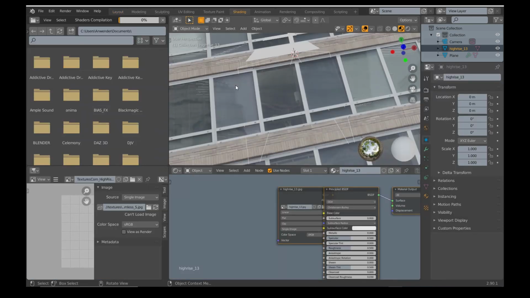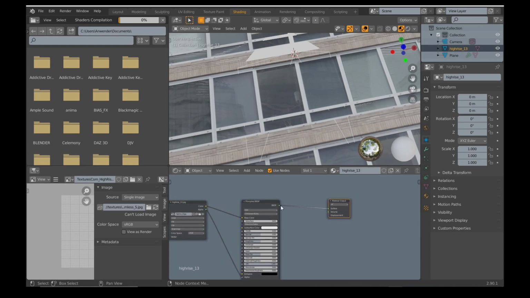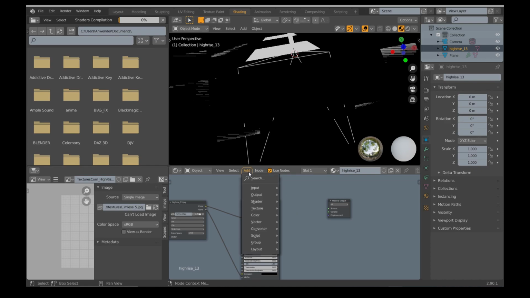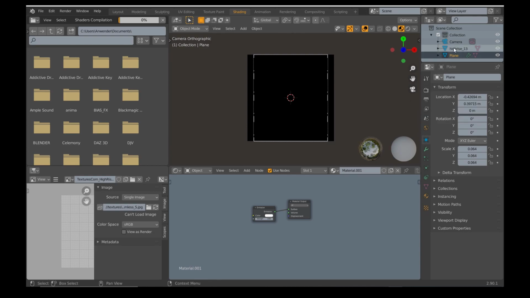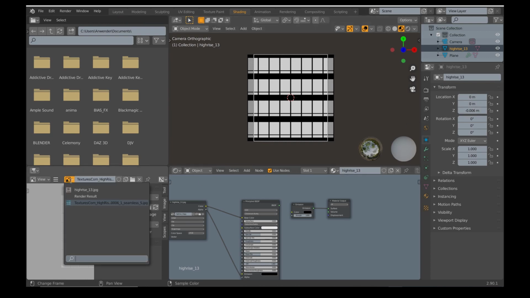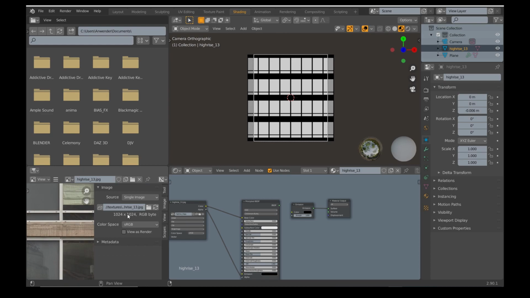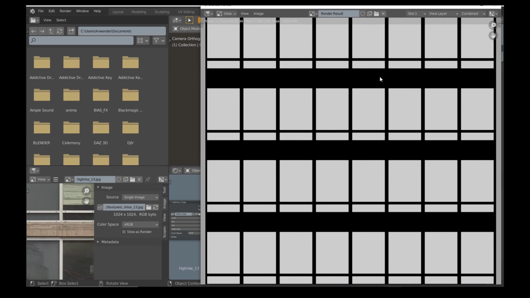Now the same steps as before. Disconnect the texture, and I forgot to set the material settings to emission, so I have to do it now. Don't forget to set the Z location of the image plane to a small negative value. In the image editor, bring up the image to see the dimensions and change them in the render settings accordingly. Render out the second image and save.